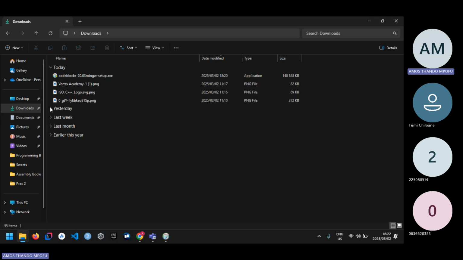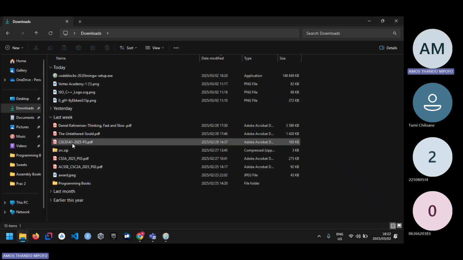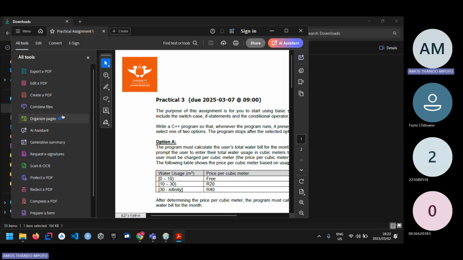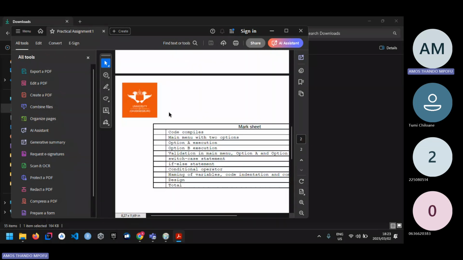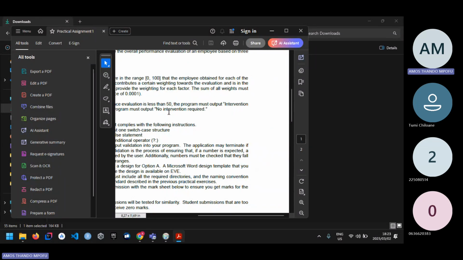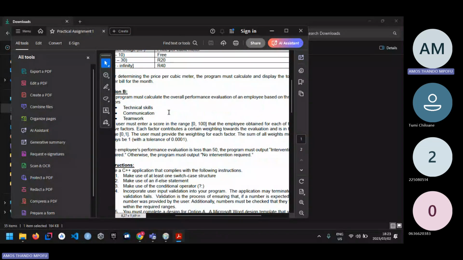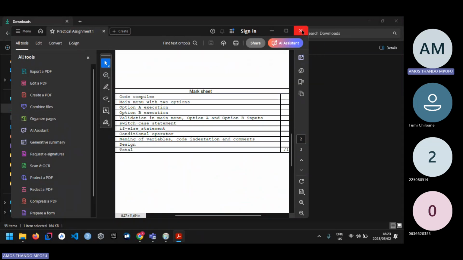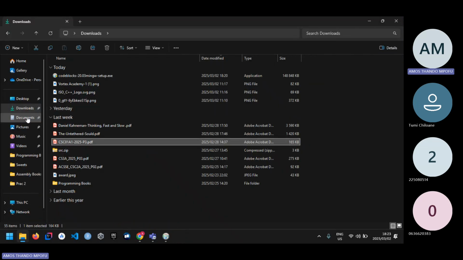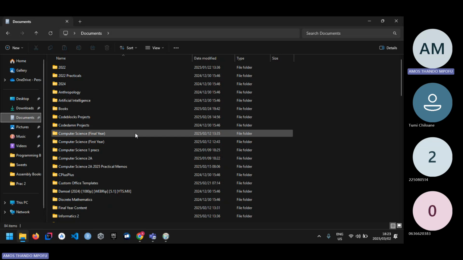So what I'm going to do is look for a practical. Did they talk about the instructions? Okay, they didn't mention it. I wanted the one where it shows how to name the practical. So let me go to documents. Hopefully I can find it.